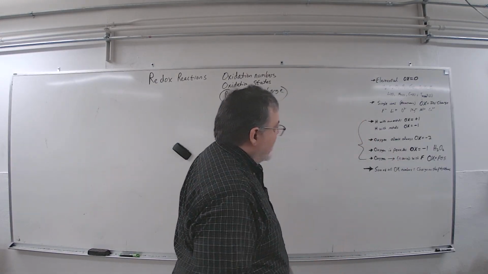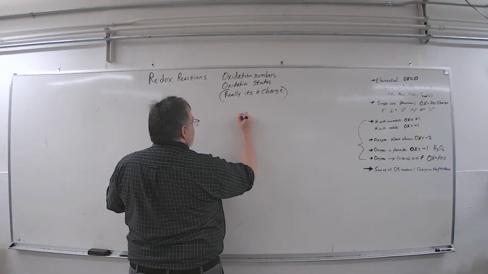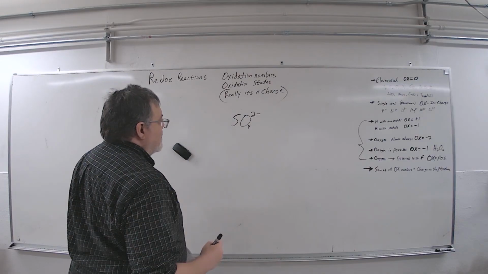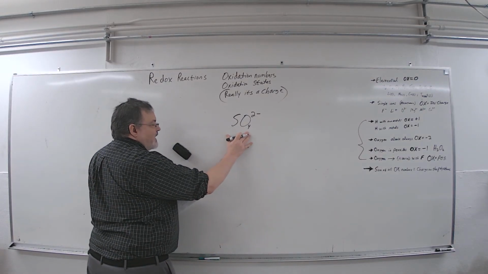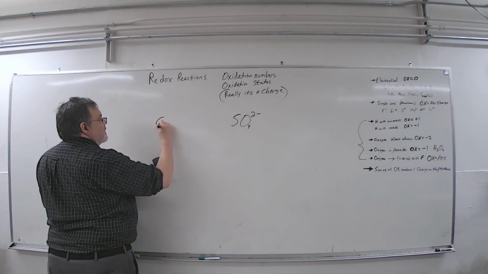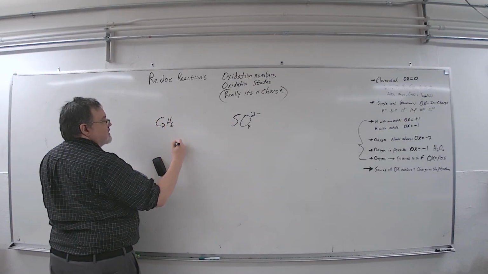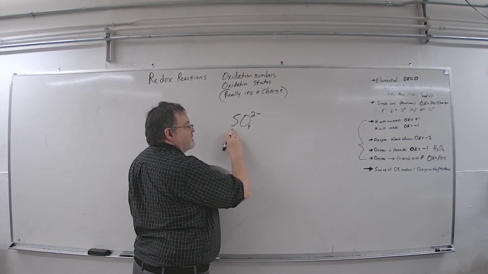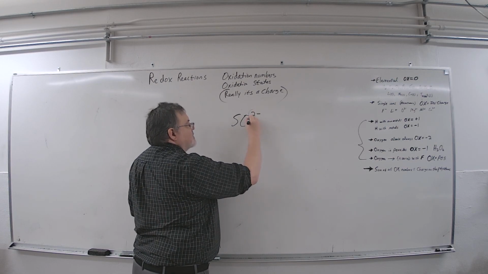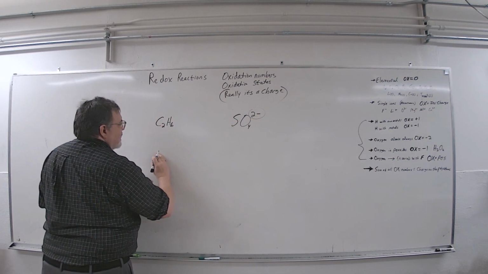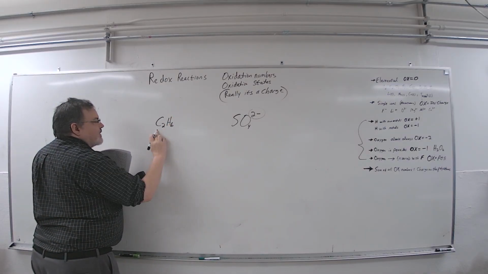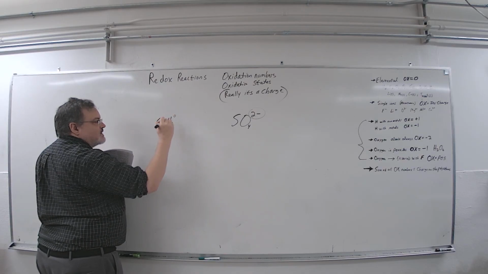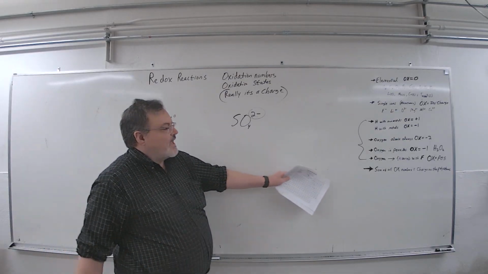And then this one that I made with a bigger arrow. Take SO4 2-. If you take all the oxidation numbers and add them up, and take C2H6, I find the oxidation number on these oxygens, and I find the oxidation number on the sulfur. They all have to add up to whatever this charge is. Over here, there's no charge, so all the oxidation numbers for these in this compound have to add up to 0, because this is technically a 0 there. That's what this last rule is stating.